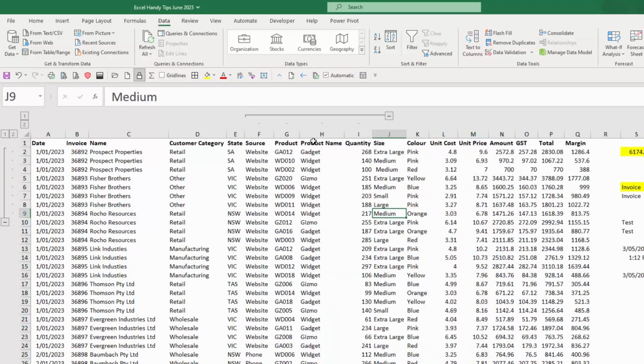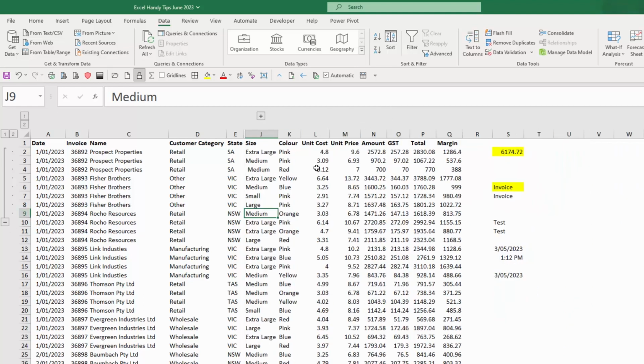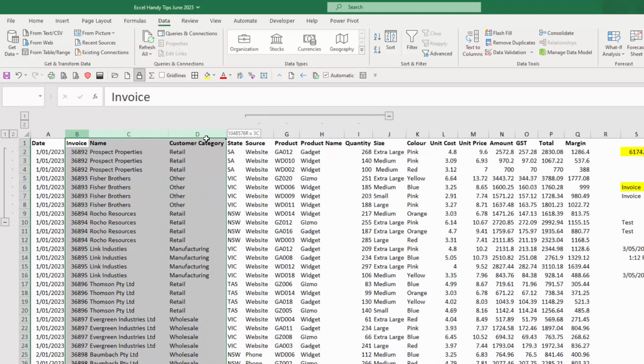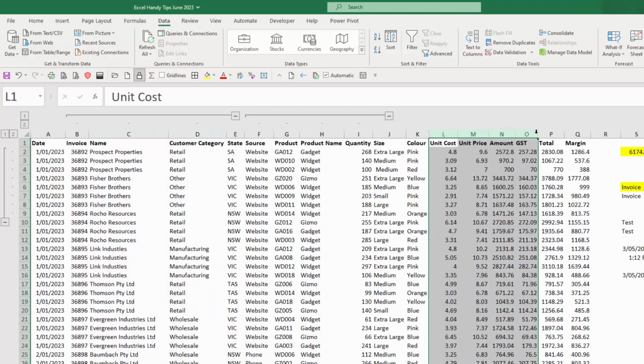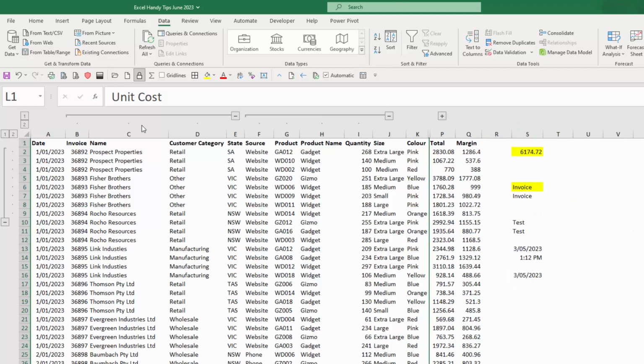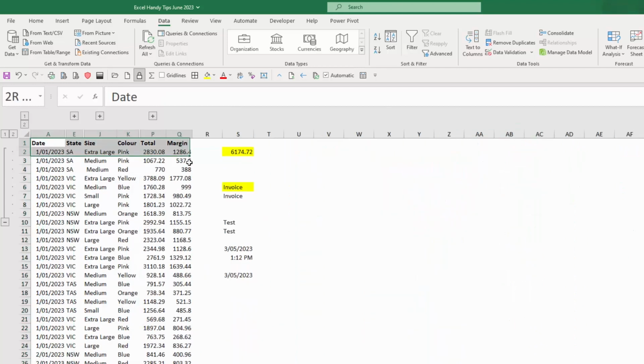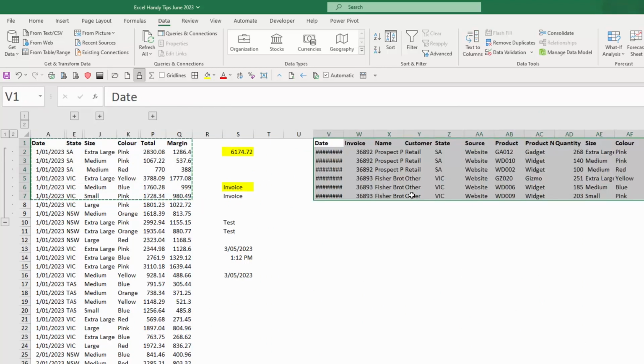Now here's another one. So let's say we hide some more. I'm going to hide a bit more here and a bit more over here. This is just to show you another technique that uses the Alt key. So I'm going to hide all of that. Let's say I take a copy of that section, Control C to copy, go over here, Control V. Notice that I've actually pasted all of the columns. So even though I've only got 6 columns visible, it's pasted all of those columns.